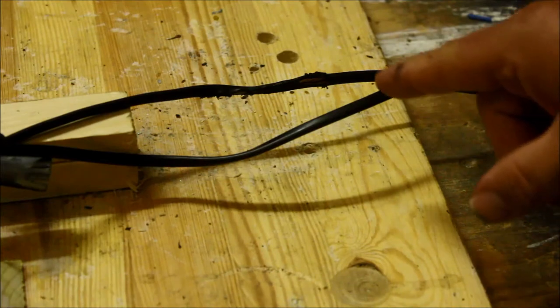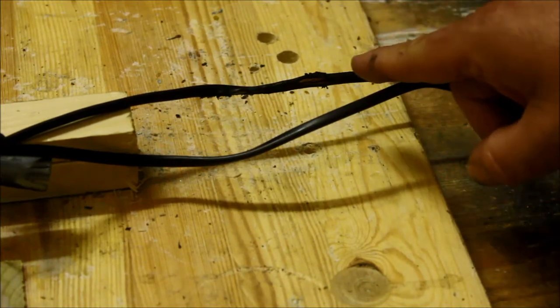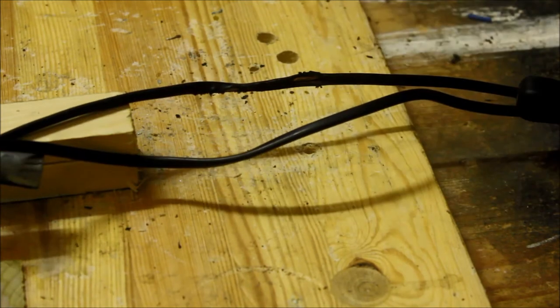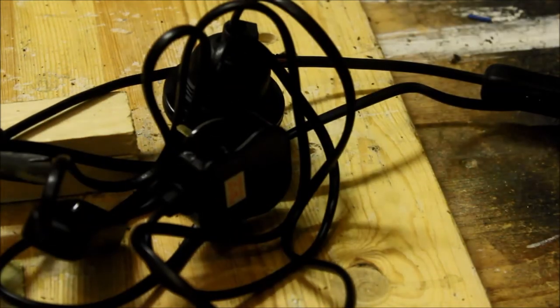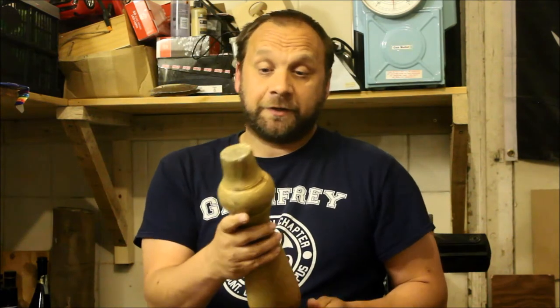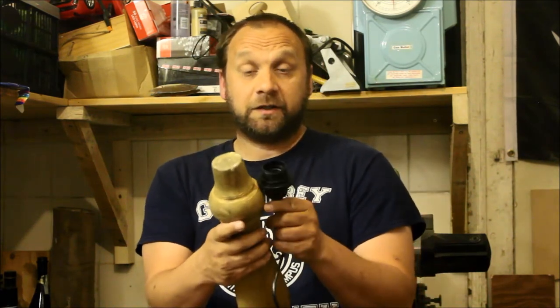This here is why it's a bad idea to use a grinder to get a cable out of a steel tube. Can't use that anymore. Luckily, we have a backup. Now then, I've got my bottle, got my lamp holder that's going to go in there like that. I want to use this table leg to make a nice little wooden base to mount this lamp holder into. That's the next job.